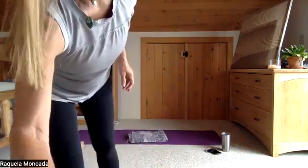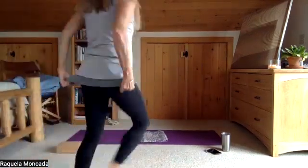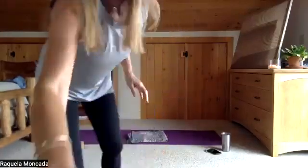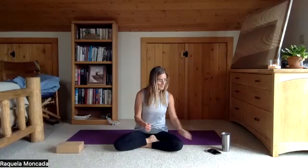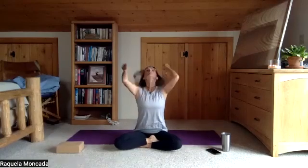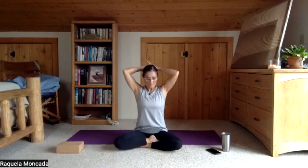And begin to lengthen the inhales and the exhales. Slow the breath down. Deep inhale. Full exhale. The idea of slowing the breath down is to calm the mind down, to slow the mind down.